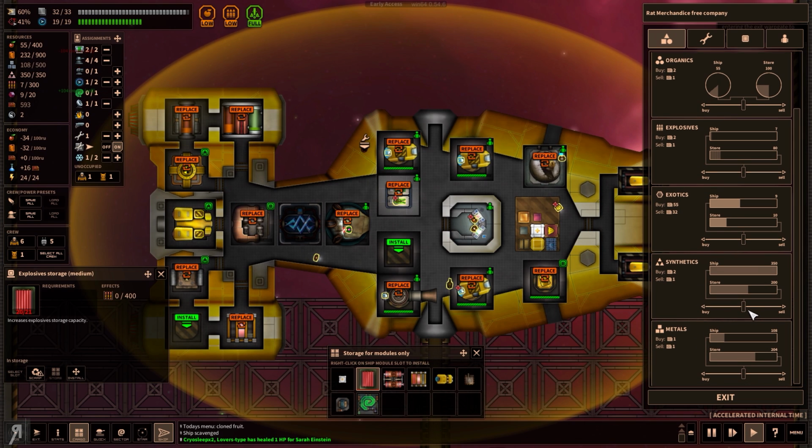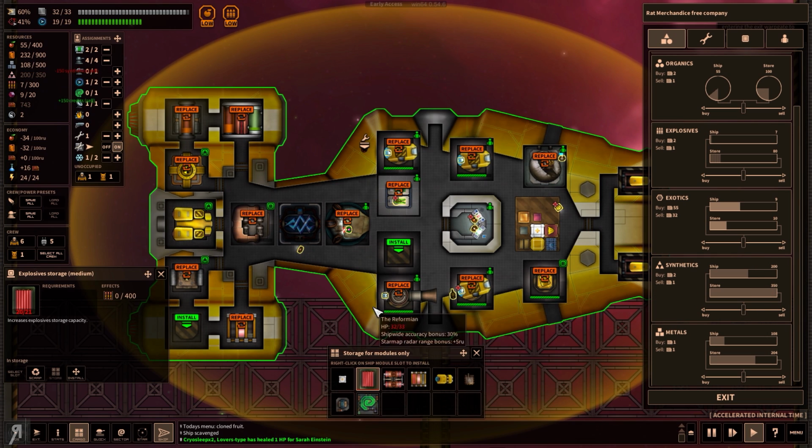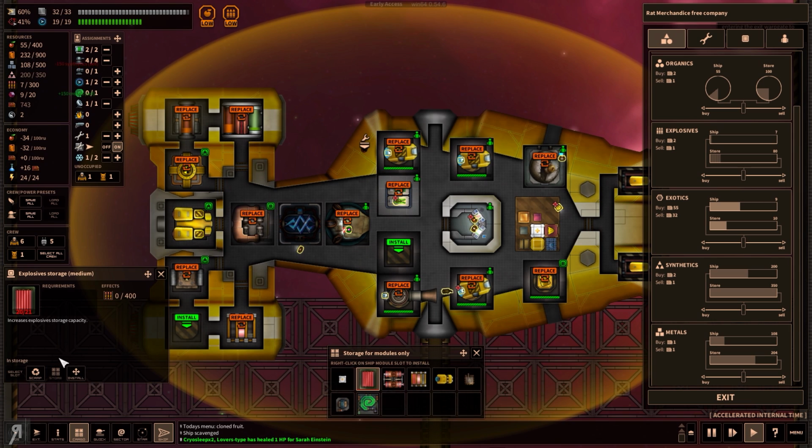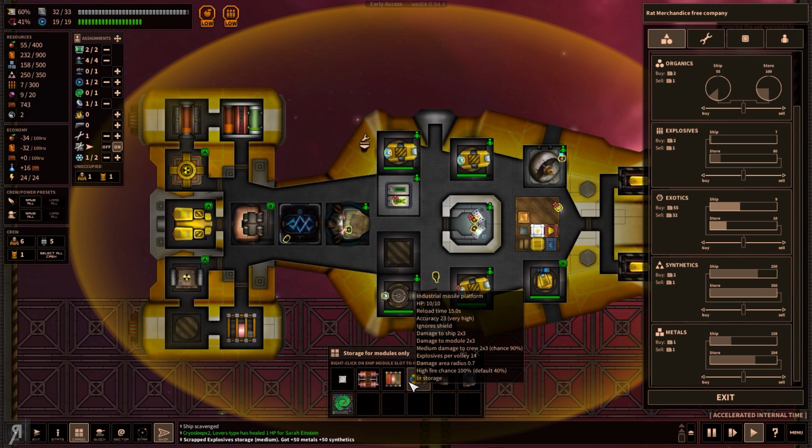And let's sell some synthetics as well. We can sell a whole bunch. Let's do that. Alright, so we've sold a whole bunch there. Okay, so now what we're going to do is scrap this. We're going to get metals and synthetics from it. And we could also do... Is this actually... No, that's actually better than the other one. Alright. Well, that's good to know.